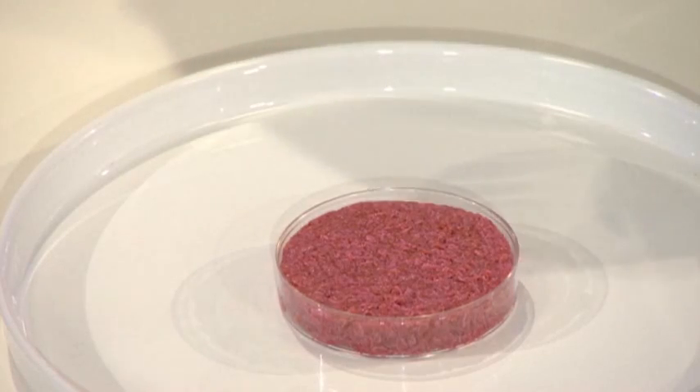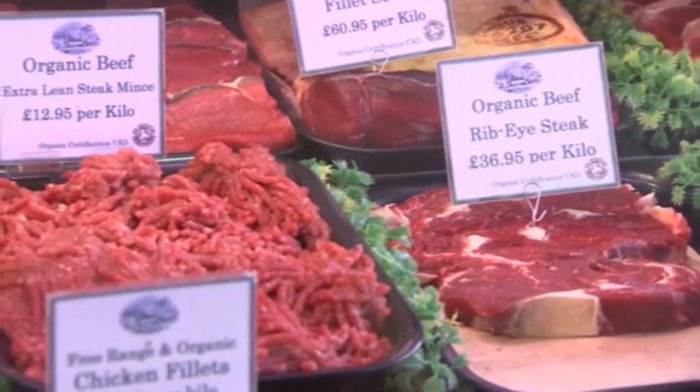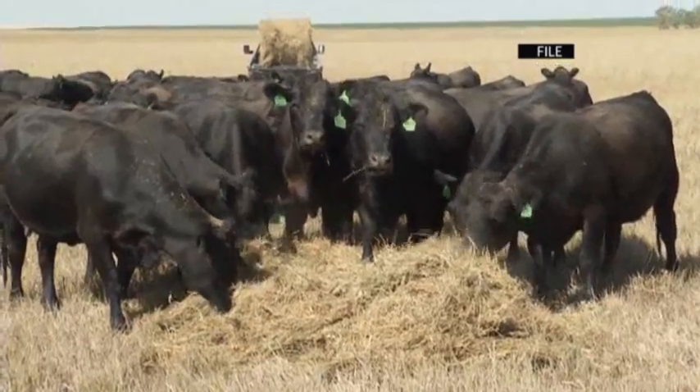Developers hope cultured meat can help feed the world's growing carnivorous appetite. Most people just don't realize that current meat production is at its maximum, and it's not going to supply sufficient meat for the growing demand in the coming 40 years. Lab-grown meat might also help fight climate change by reducing animal waste.